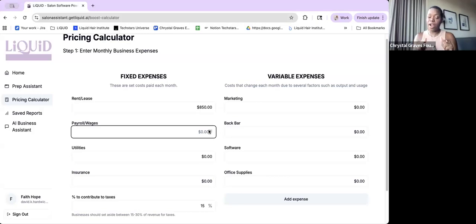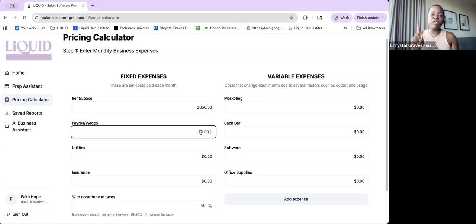Now, I was a suite owner. I actually built the first salon suites in my city. And I'm going to tell you all of these things based on the background. I've been you. Not only did I scale a salon, I sold my salon. I coached over 300 stylists who had these same problems. So I knew we didn't need another booking system. We needed an assistant who was smarter. And that's what LiQUID is. So let's get into it.